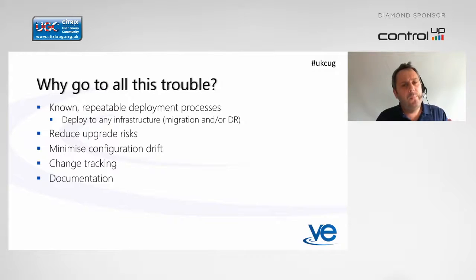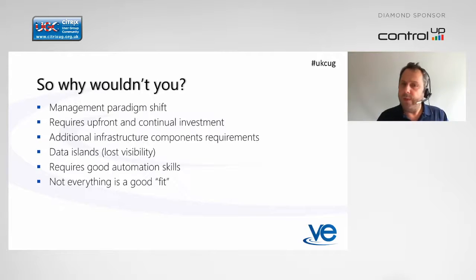So they're the good things, right? Why wouldn't we do this? So the two primary reasons that I see pushback from customers on this is it's a complete paradigm shift when it comes to management. So no longer are you going next, finish, go in here, create a delivery group, add an app, do this, do that. You need to spend time investing in the automation infrastructure to do that for you.